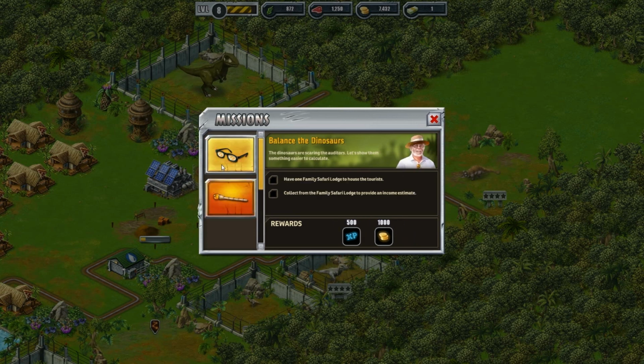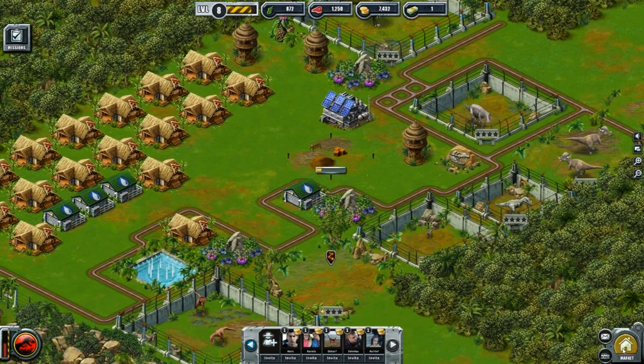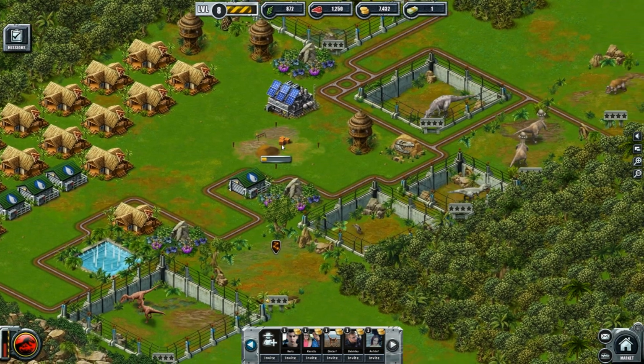So now I'm just basically trying to clear all the missions, reach a new level, so that will give me an extra cash, so that I'm gonna finish this mission, get some XP, free money. Then I need to build a new place, which is this one, Family Safari Lodges. And that is building right here.